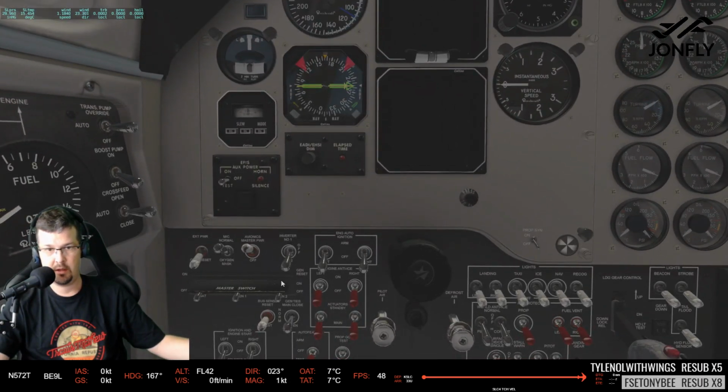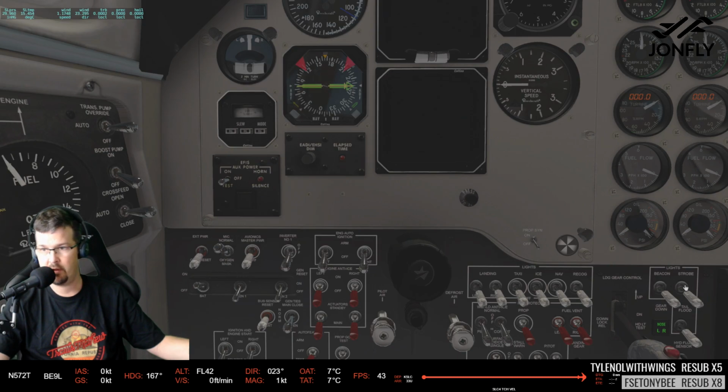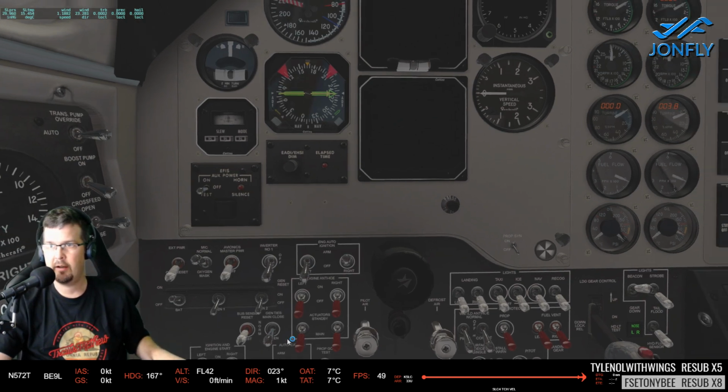We're going to go master power on, avionics off, beacon light on. We're going to do ignition on. And we're cranking. When I first put it in play, okay, yeah, you were one of the first. There's 12%. I'm going to add some fuel.